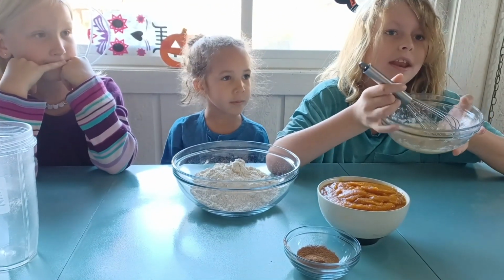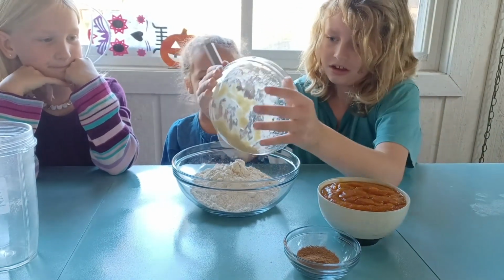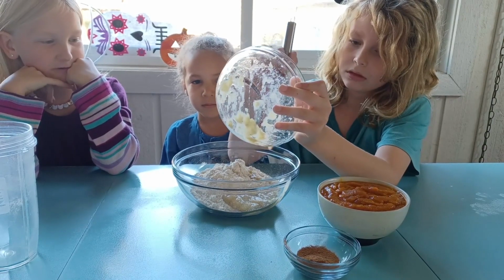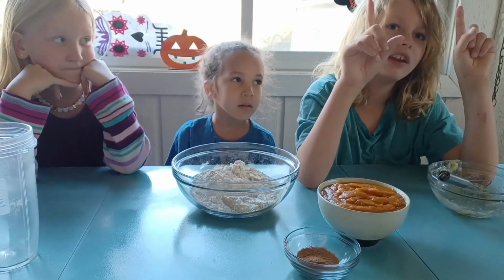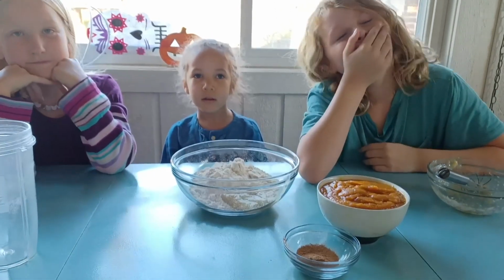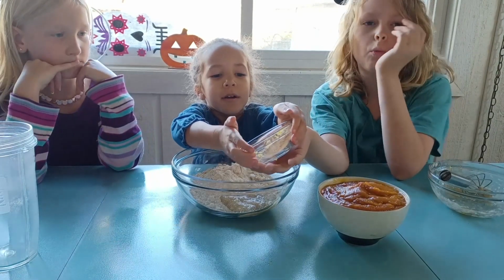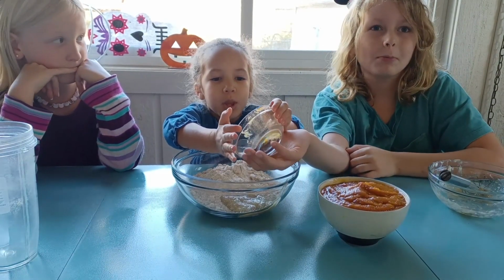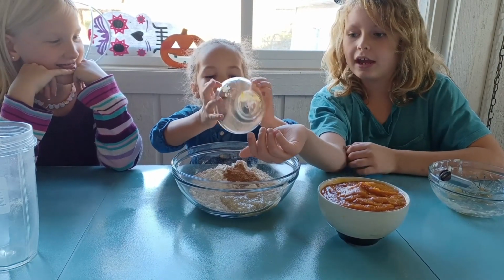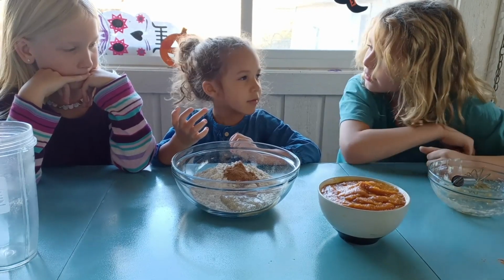Next, you add the banana mashed mix. That looks so good. That was 1,000 bananas. One. That was one banana. One tablespoon of pumpkin pie squash. Okay, now carefully dip that out.